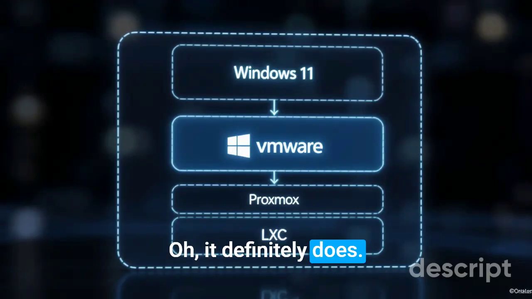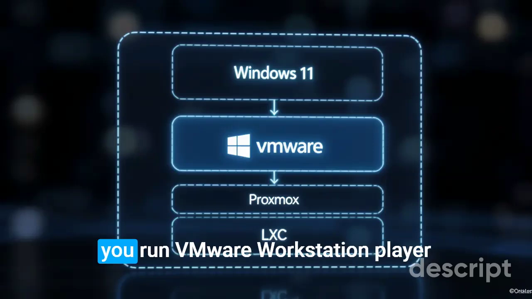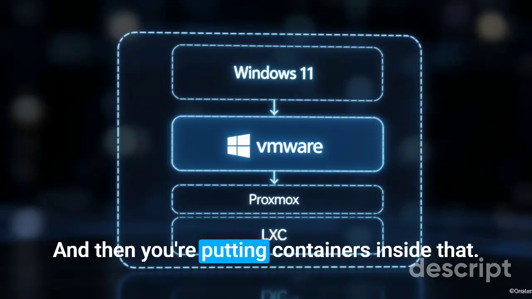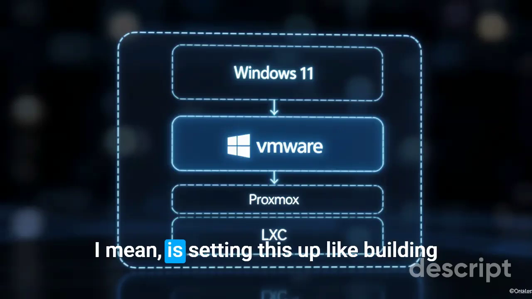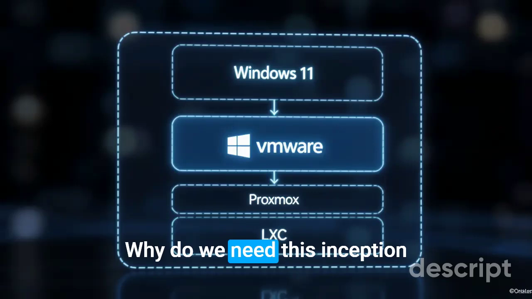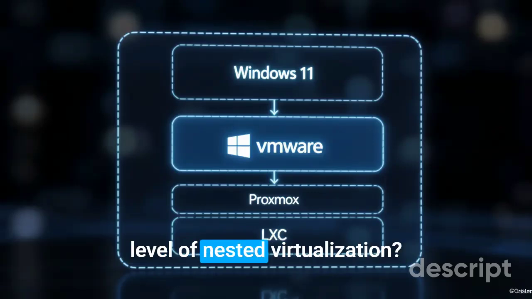Oh, it definitely does. You start with Windows 11, and then you run VMware Workstation Player just to run Proxmox version 9.1.1. And then you're putting containers inside that. I mean, is setting this up like building a Russian nesting doll of computers? Why do we need this inception level of nested virtualization?